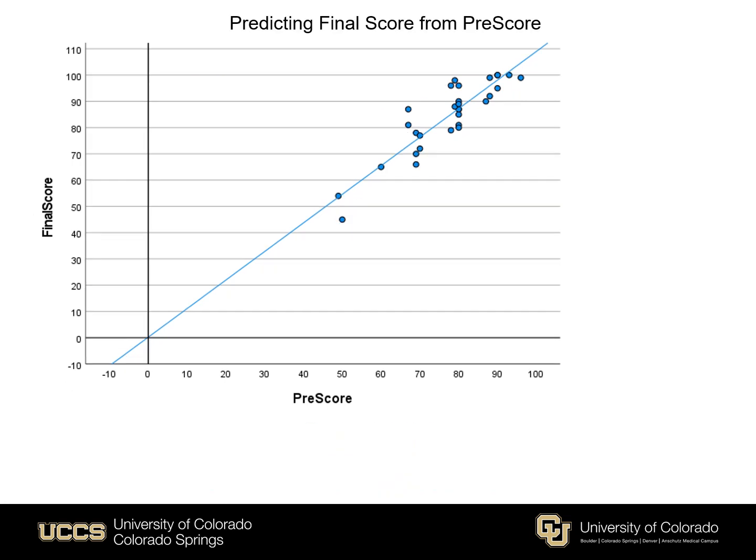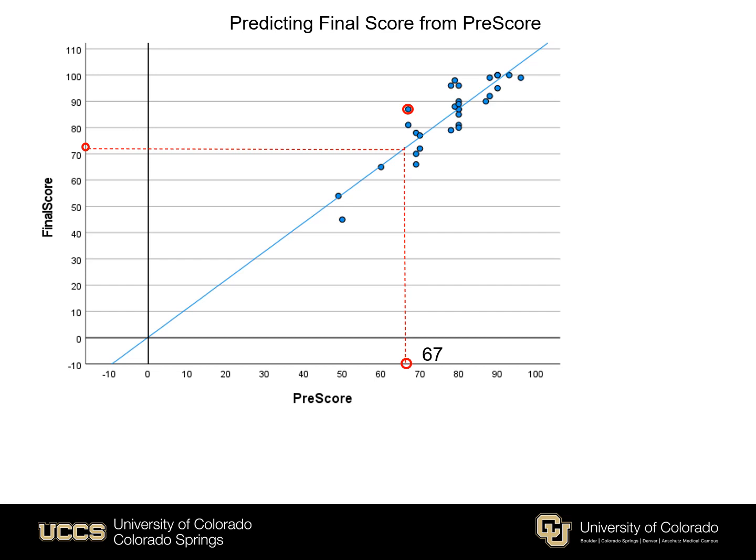Let's take this notion of data equals model plus error, and apply it again looking at our scatter plot in the context of predicting someone's final score from knowledge of their pre-score. Say, for example, that we were interested in predicting someone's final score value knowing that their pre-score value was 67. To obtain their predicted final score from just knowledge of their pre-score, we could go up to the line here and over to the y-axis and see that their predicted final score is in the low 70s.